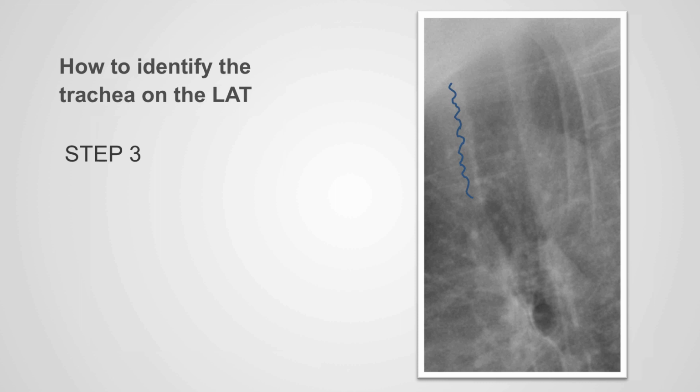The importance of confirming that this is the trachea is highlighted on this example. Here we clearly identify the trachea by the corrugations. However, between the posterior aspect of the trachea and this line here, we also perceive a black rectangle. This could be mistaken for the trachea, but in fact, what this represents is air within the lung between the edge of the scapula and the posterior trachea.